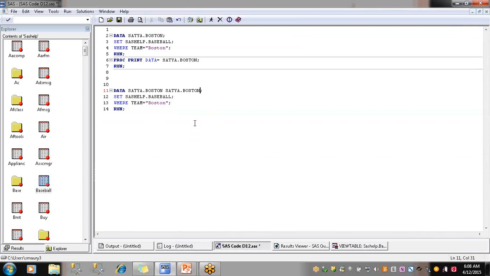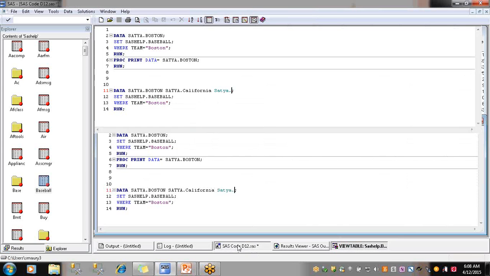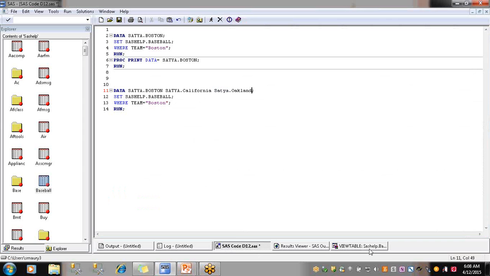So what basically this matter, I'll say it California. Then the other which I'm gonna create, I will say Satya dot Auckland, right? I'm gonna create 3 data sets in one go. So I have set the same data set called baseball, but my condition will change here.